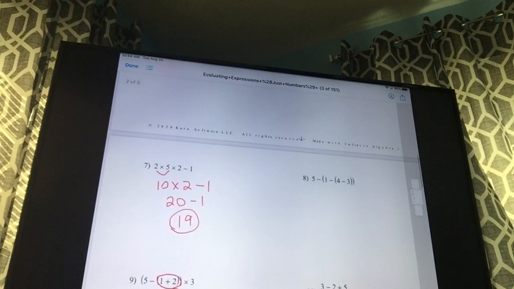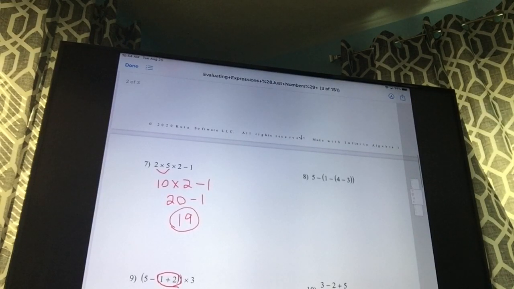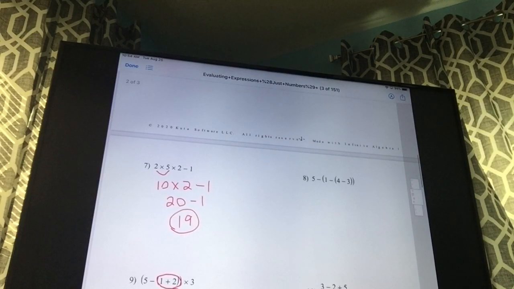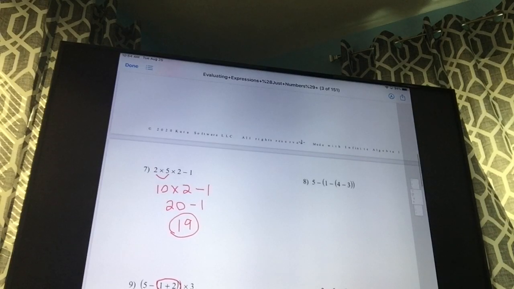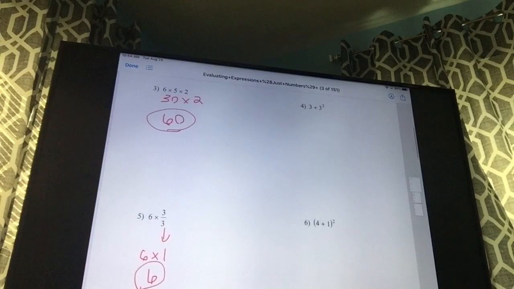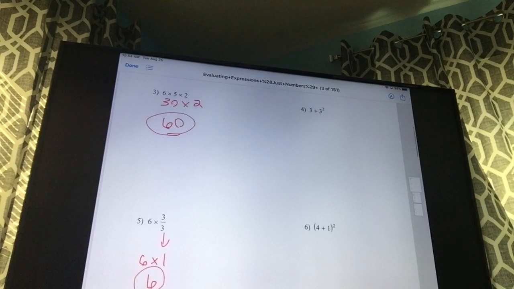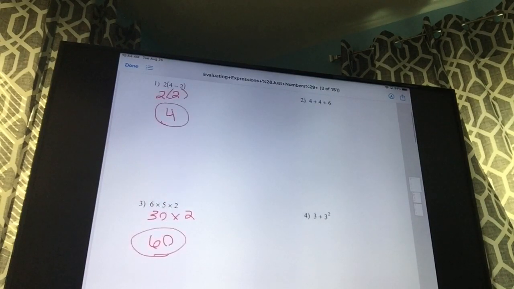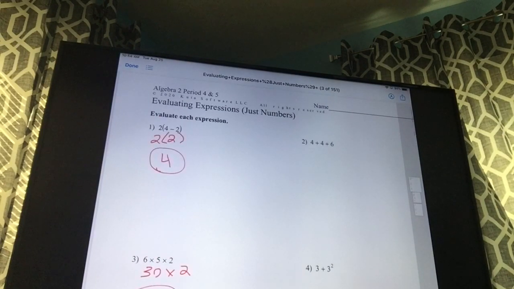Can you go to number 1? I think I missed that one. Yep. Number 8, work from the inside out, okay? You need to do from the inside out. So then 4 minus 3 needs to happen first, okay? 6, figure out what that number is on the inside of the parentheses, and then square it. And there's number 1.